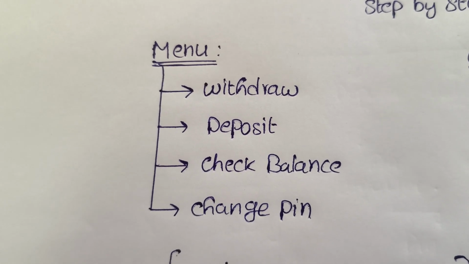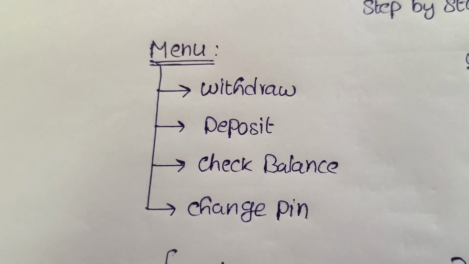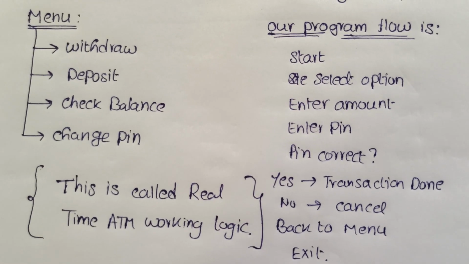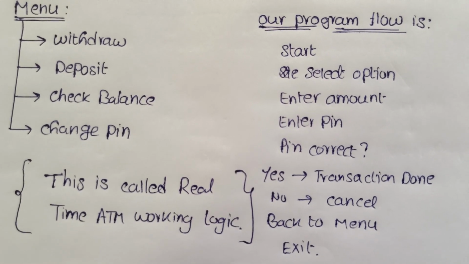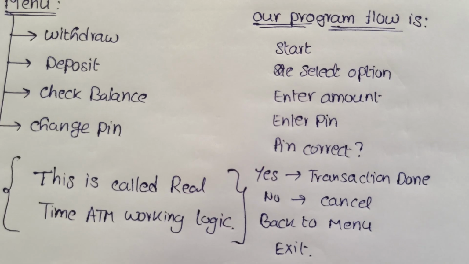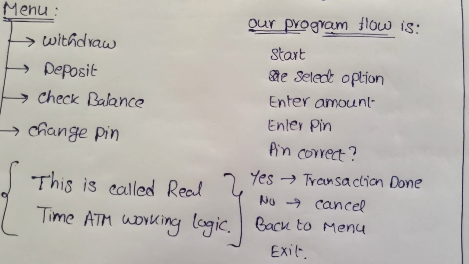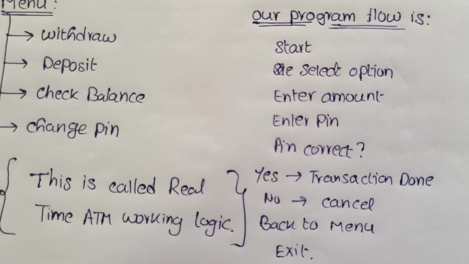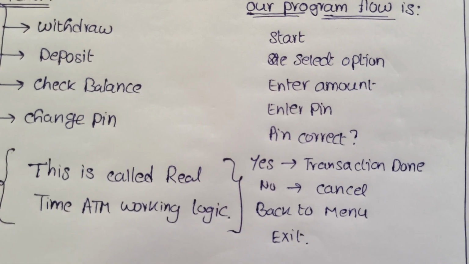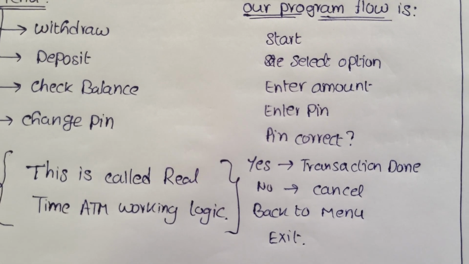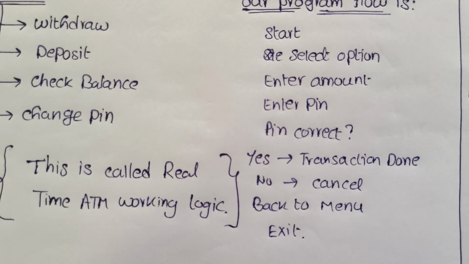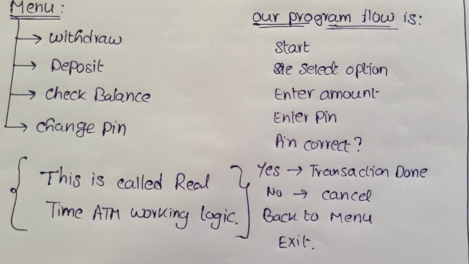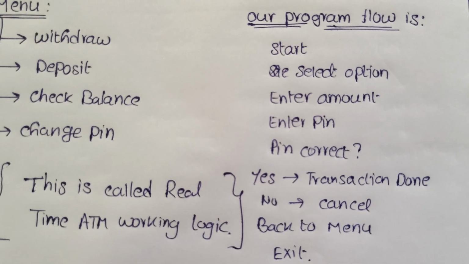But have you ever thought how ATM machines understand what operation to perform, how they verify our pin, how they update our balance after withdrawing, and how they change our pin securely? So in today's session we are going to convert this real-time ATM working process into a C program step by step to understand properly. So this is the logic for our program, and this is the entire process we want to do.